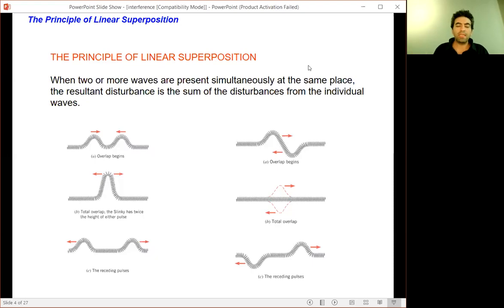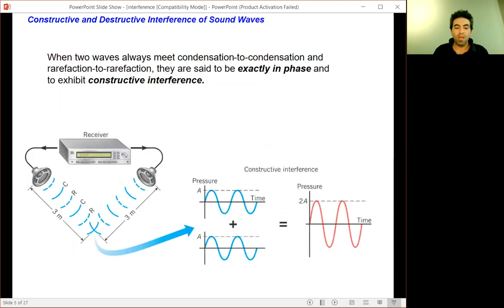So let's look, for example, at something that was just represented by these two sources of water waves. But suppose we're thinking about sound waves. It's a similar kind of story, right? So suppose I have two speakers here producing sound, and this is producing a sound wave that is traveling in this direction, and this other source is producing a sound wave that is traveling in the other direction. And I'm standing here at this location.